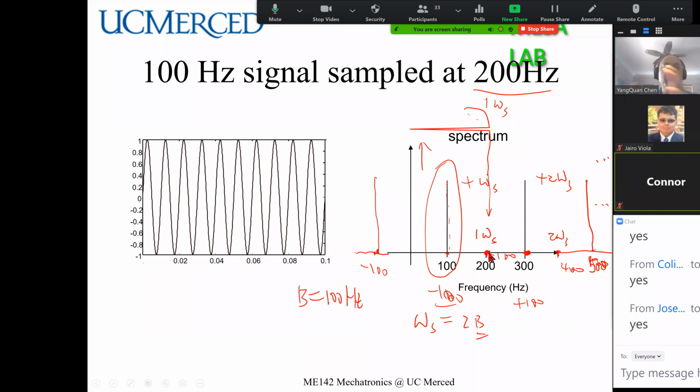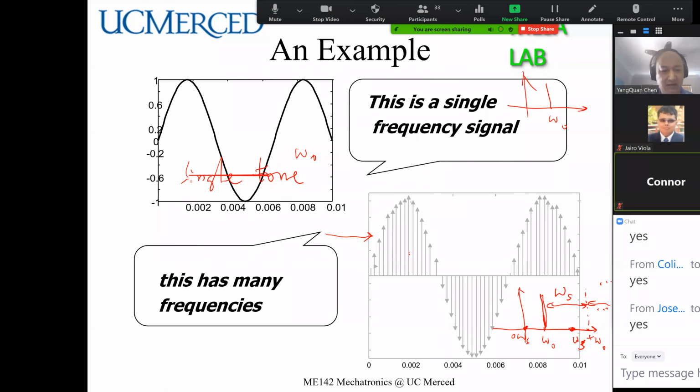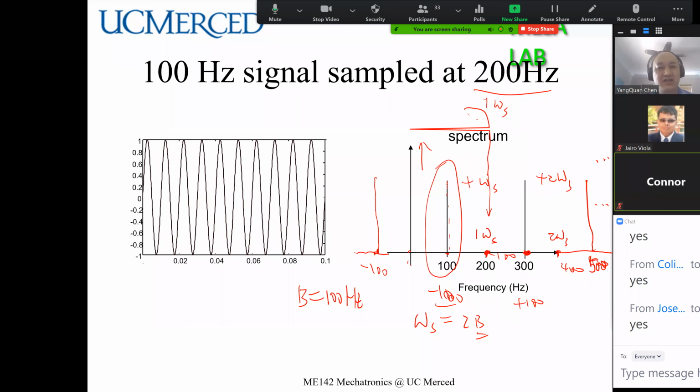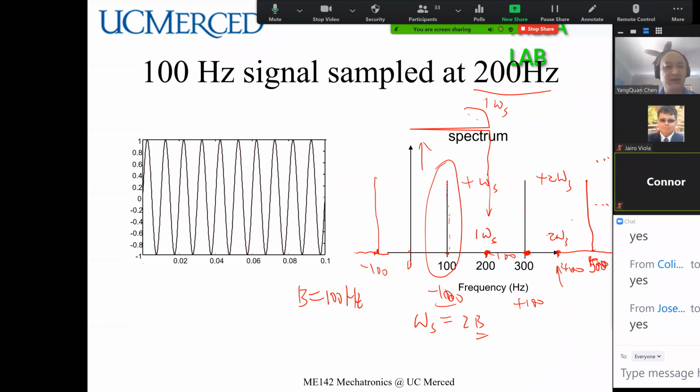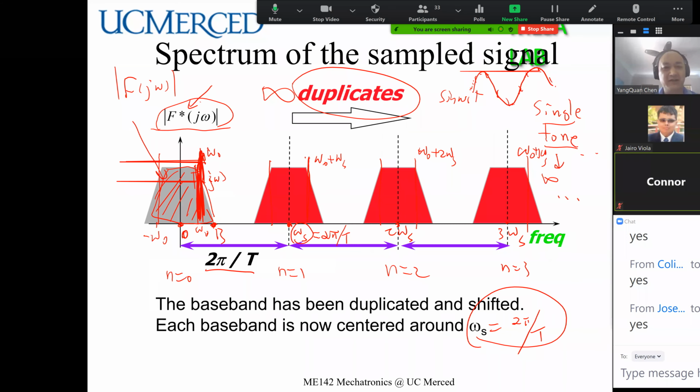You move this whole thing so that instead of being centered at 0, it is centered at 200. So this line becomes this line. The next center is 400 hertz, so the frequency is here. So it becomes 100, 300, 500. All these are the components contained in this signal: you have 100 hertz, 300 hertz, 500 hertz components in there, and infinitely many, because this will be duplicated forever, just like we have seen in here.